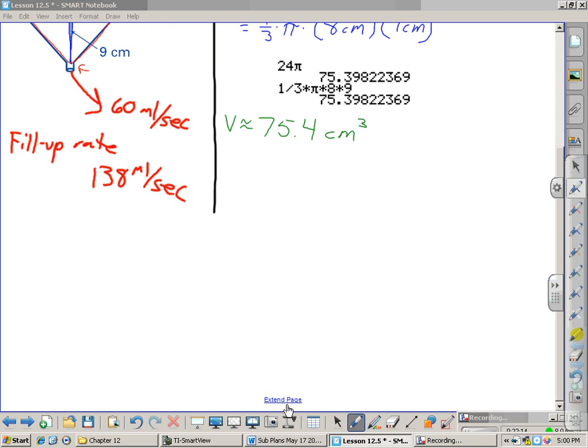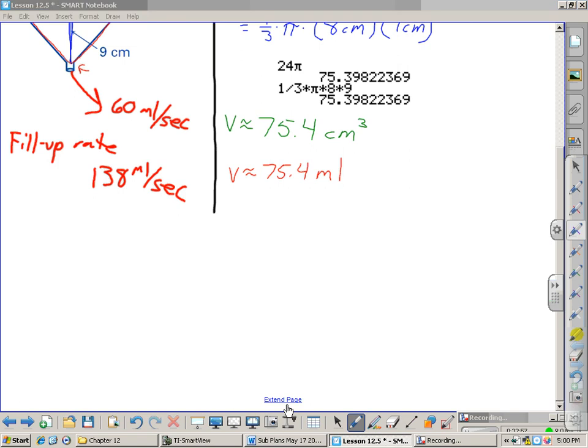Now in the back of your textbook, I believe, yeah, there is a conversion. And in the back there, they give you a lot of different conversions between things. But the best one in there is the fact that 1 liter is 1,000 milliliters or 1,000 cubic centimeters. When you look at that, you might realize that 1,000 milliliters is the same as 1,000 cubic centimeters. So if you did not know this, and this is something I remember from my science class in high school, but if we have 75.4 cubic centimeters, there's going to be 75.4 milliliters. That would be the liquid volume. So a cubic centimeter is the same as 1 milliliter.